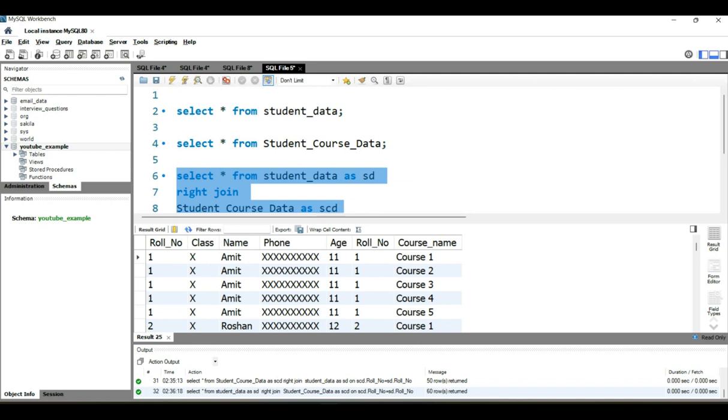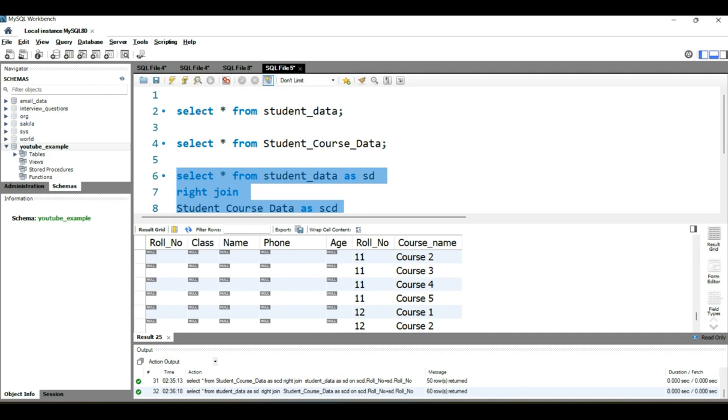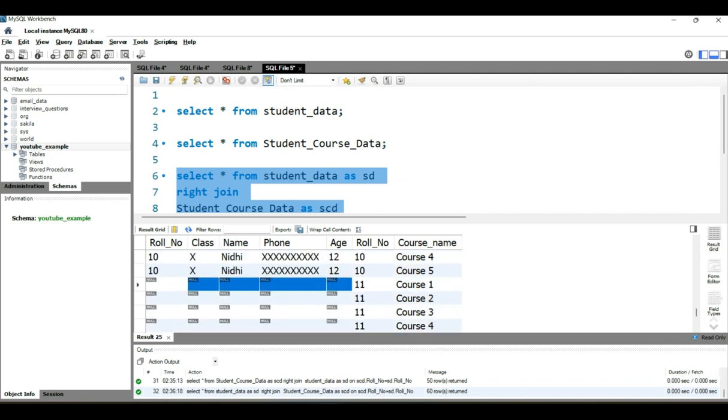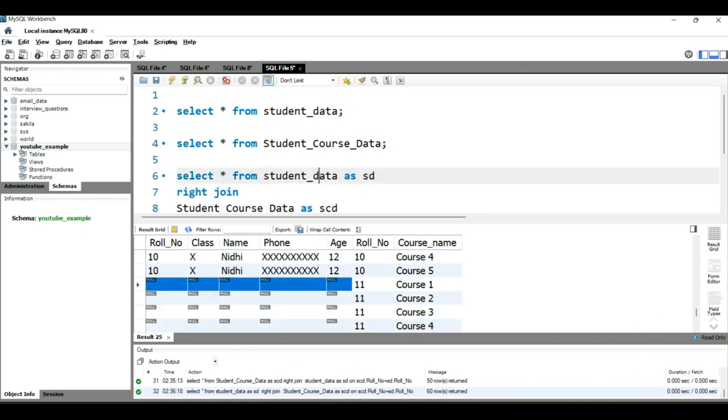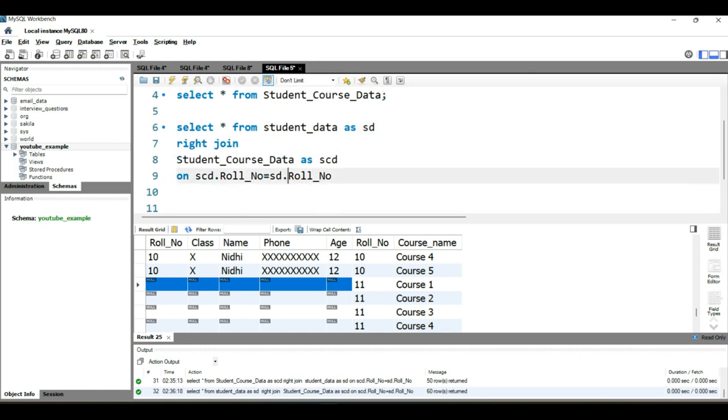There you go, you have 60 rows returned, and all of those records are there. Only for roll number 11 and roll number 12 you will have null values, because for roll number 11 and roll number 12 we do not have any data in our student data. So this is how basically you use right join in SQL.